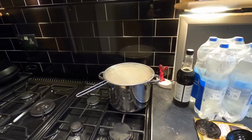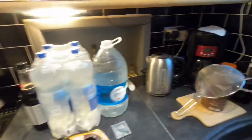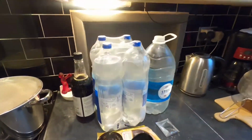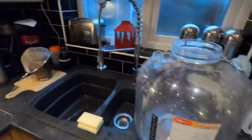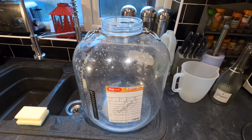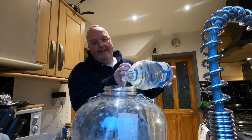So the current situation is as follows. I've got this waiting to cool on the hob there. I've got this tin waiting to cool just here. I've got lots of water and the syrup just there, and my fermenter just here. So I'm going to add some bits and pieces that are safe to put into the fermenter. So I'm going to get the spring water in there.